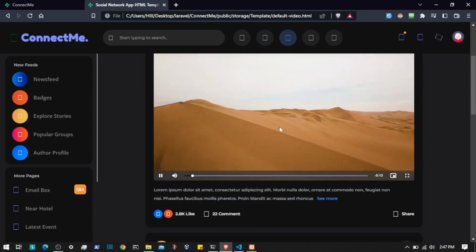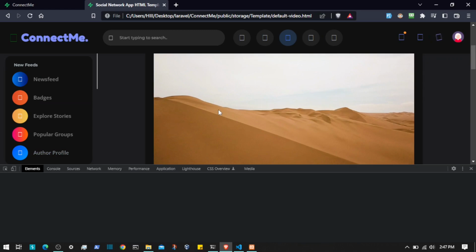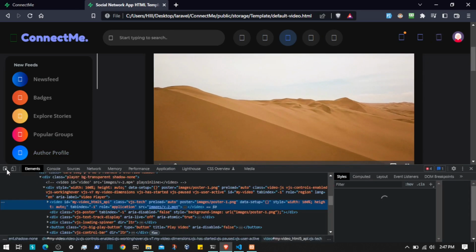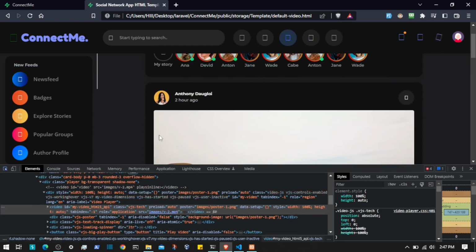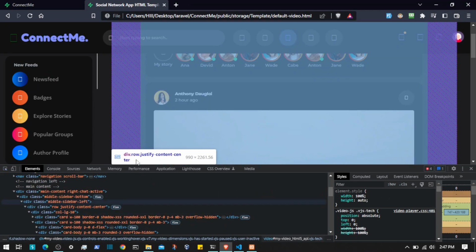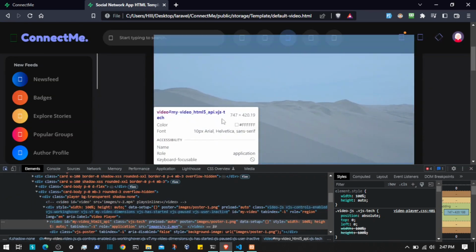If I play the video, yeah, they have some nice video player and something like that. So I'm going to copy the HTML and use that HTML. When the type is video, then we are going to use this kind of syntax.